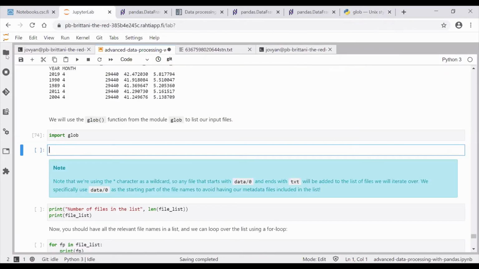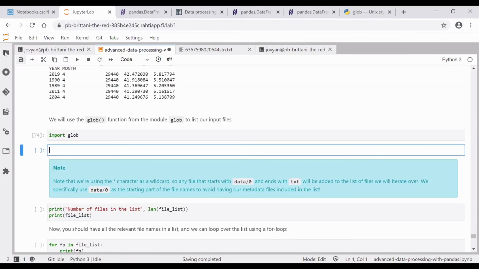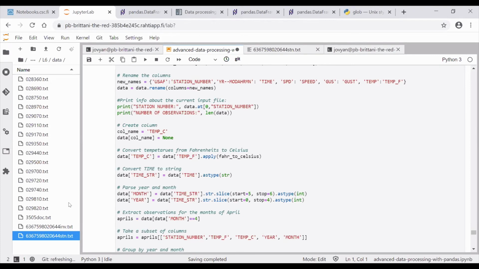What is our pattern? We want to get from our file structure, from this specific folder data, all files that have the extension txt. There's another problem that we also have these metadata files in here, which we don't want to read as weather station data.